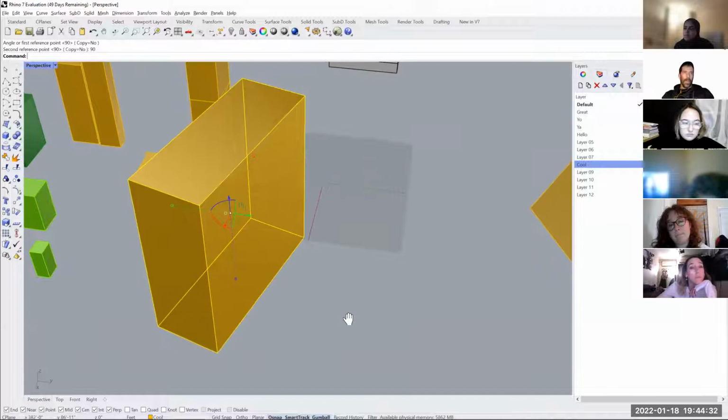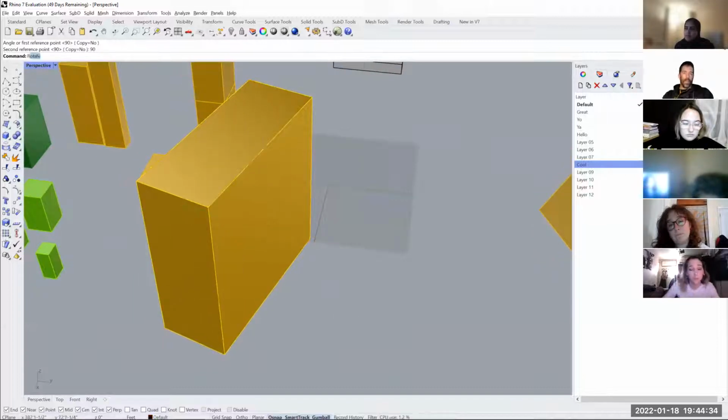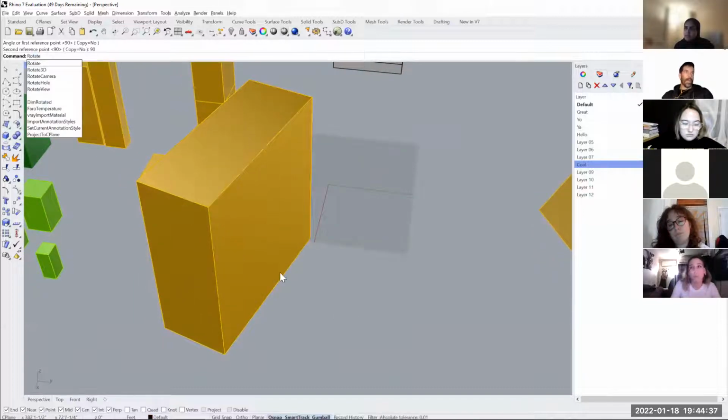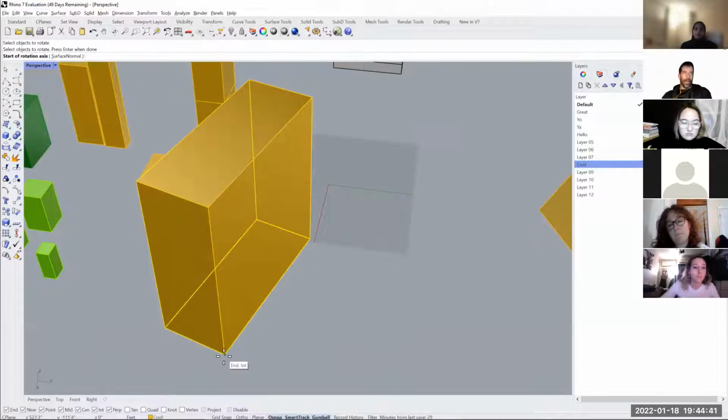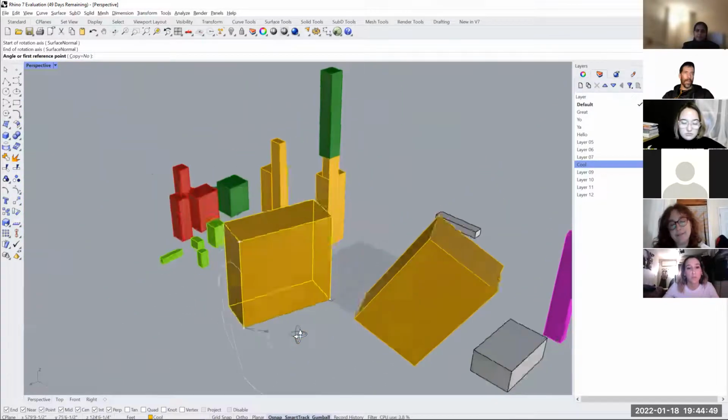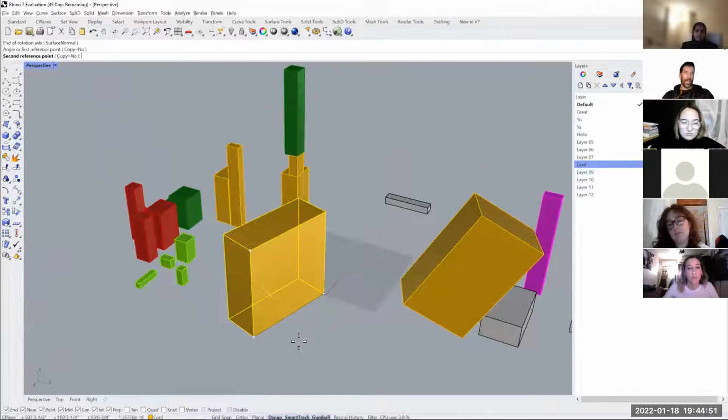A bit more of the next level of rotation is that you have the rotate 3D option, which is select the object, enter, and then what you do is give an axis. Let's say this axis, and then within the perpendicular plane to that axis, you can click a rotation.